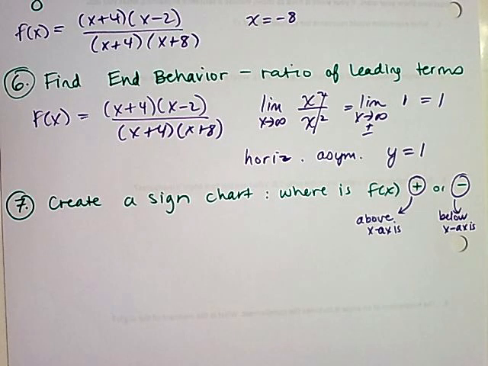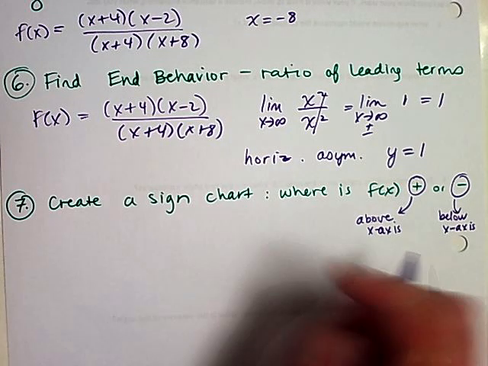Now, the key is that we want to think about at what x values we could have a sign change. And it really can only happen at one of two places. It can happen at an x-intercept where you're crossing the x-axis, going from above to below or below to above. But it could also happen at a vertical asymptote, because at vertical asymptotes, you go up towards infinity, but then you might pick up on the other side in the negative side of the x-axis as opposed to the positive.